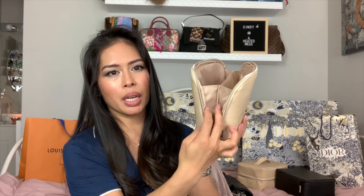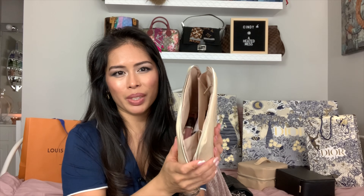The pedicure compartment totally comes out, very similar to my TSA 311-approved travel clear organizers. For me as my nail care kit, I keep cotton balls and Q-tips. When you are removing gel or dip powder nails, you can use these clips — I got these from Amazon, they're super cheap, come in a set of 10. You put the cotton ball soaked with acetone over it and it just soaks your nails. This is a game changer for doing your nails at home. I keep it in here so they don't get lost, and this all zips up. For travel, you can also keep this as your travel toiletry case.